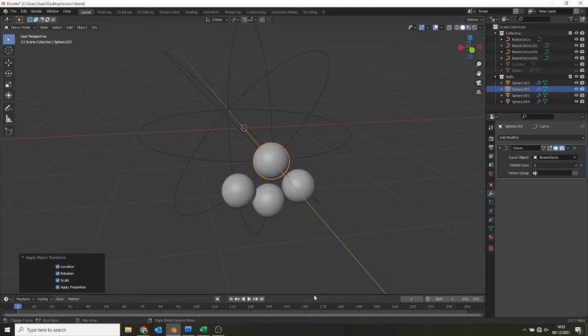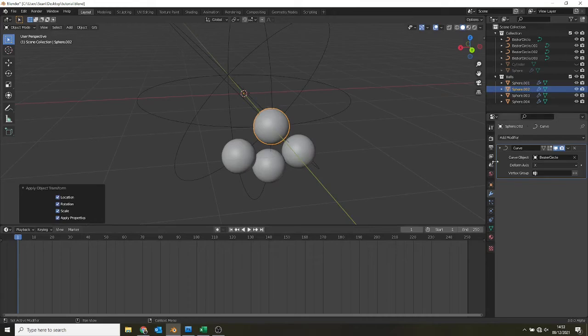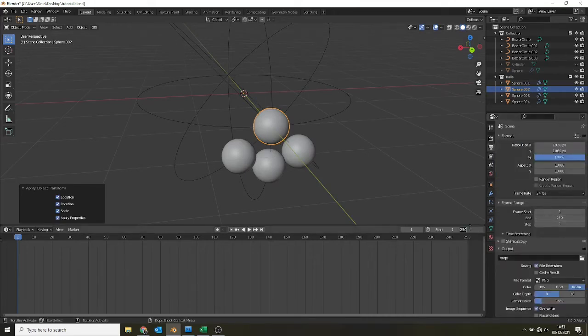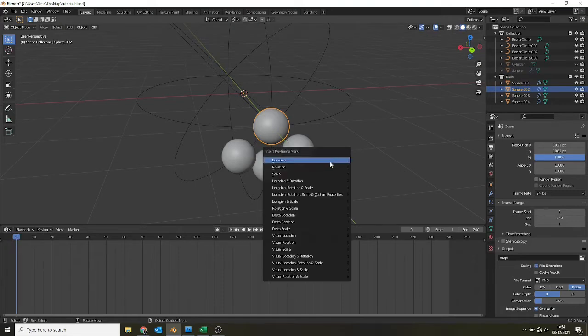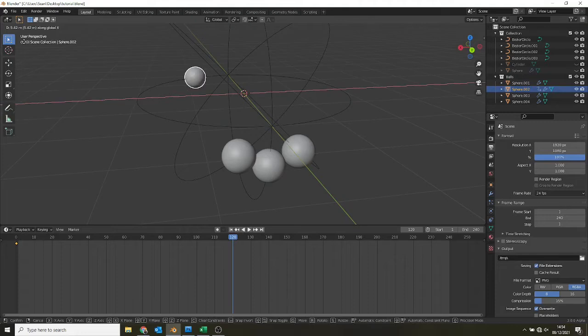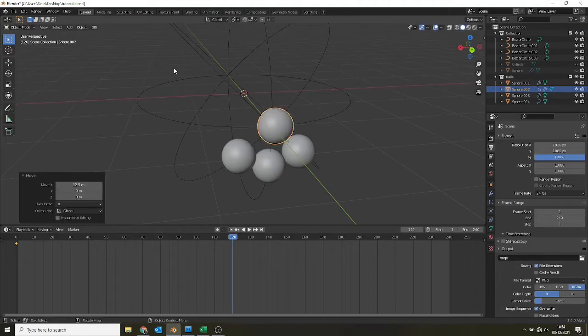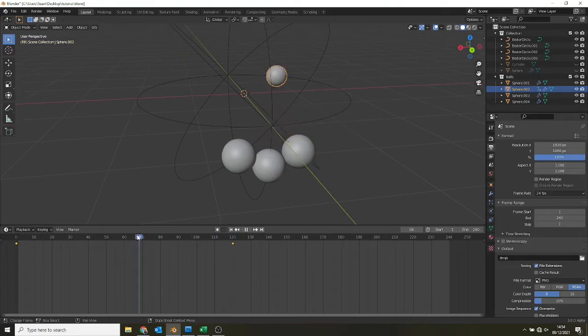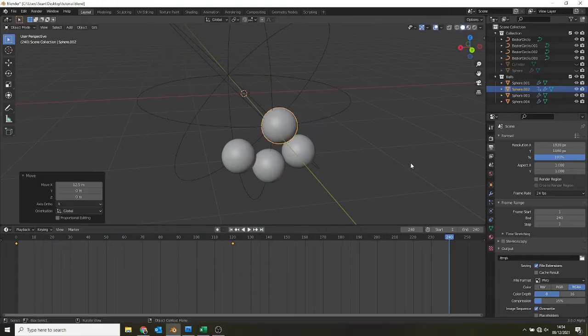So let's put a keyframe in. My project is 24 frames a second. I'm going to have this 240 frames. That's 10 seconds long. I want it to go round twice. So I'm going to put a keyframe in the middle and at the end to do a full rotation, starting off at 0 location. So I location 120, do a full loop GX, and then that's 12.5 meters distance all the way around. I location. So now that will animate, and then jump to the end, GX 12.5, I location.